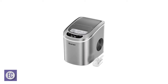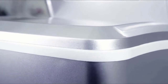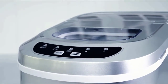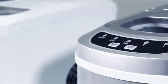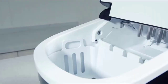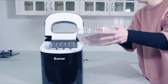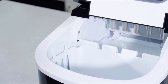Number 5: COSTWAY Countertop Ice Maker. Available in a variety of colors to fit the surrounding décor, this tiny but mighty option fits in well with RV and studio apartment living. This COSTWAY device creates 9 pieces of ice in 6 to 13 minutes and can make 26.5 pounds of ice in 24 hours. Choose from 2 sizes of ice and store up to 1.5 pounds in the bin at a time. Made from food grade material and ETL certified for safety, this ice maker creates bullet-shaped ice that's easy on your mouth and looks good in your drinks. This compact pick measures 9.5 inches by 14 inches by 13 inches.